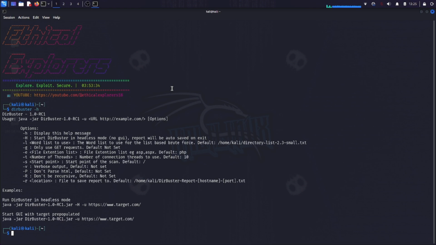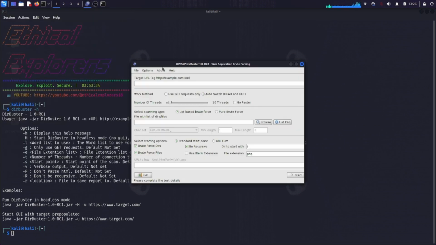This real-world approach makes DirBuster extremely effective at finding those hidden files and directories that other basic scanners might completely overlook. And if those 9 highly optimized word lists are still not enough to find what you are looking for, DirBuster also features the option to perform a pure brute force attack. This means instead of relying on a pre-written list of words, the application can generate combinations of characters mathematically. You can tell it to try every single combination of letters and numbers from 1 character long all the way up to 10 characters long.